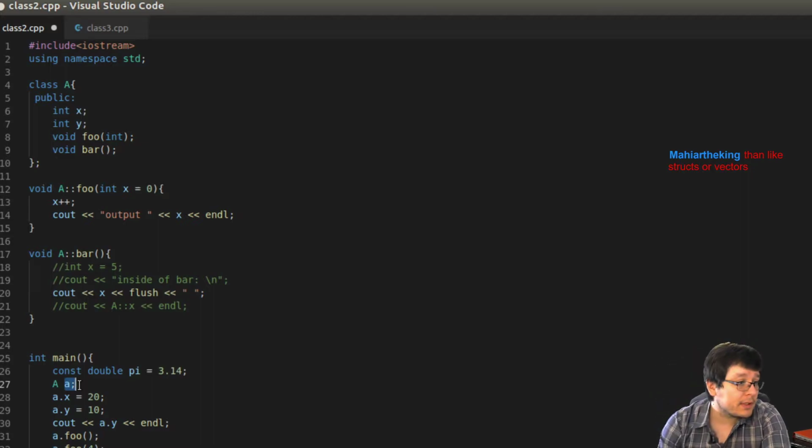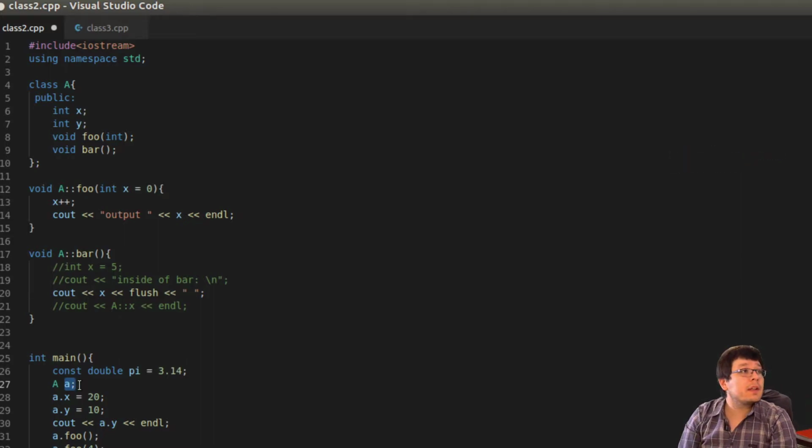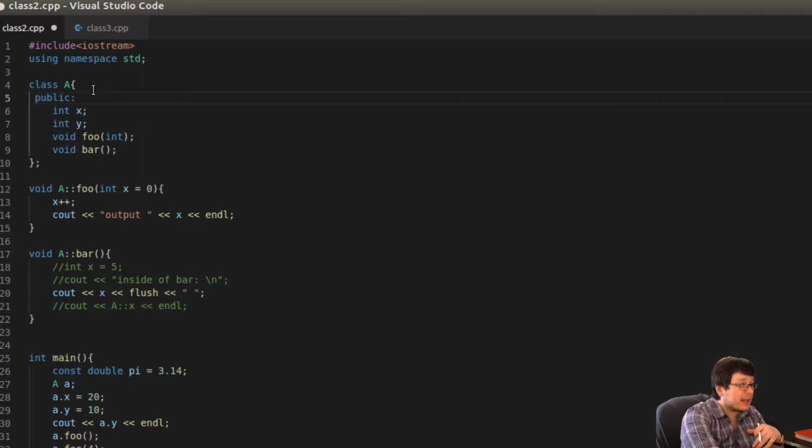Okay, so a class is easier to deal with, coding wise, than structs or vectors. Classes and structs are the same thing in C++. The only difference is that classes are by default private and structs are by default public. Something that you can very easily change with one line of code, with a modifier, which we did actually here. We wrote public. Again, we still gotta delve deeper into this whole public and private thing, but I'll show you an example in just a second.